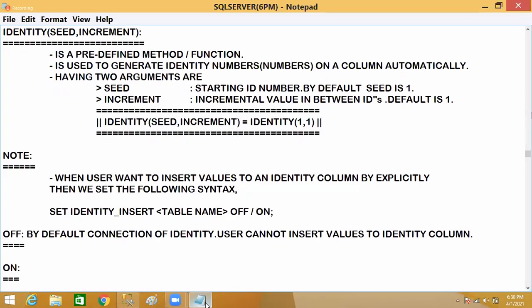So when we use ON, what does it represent?